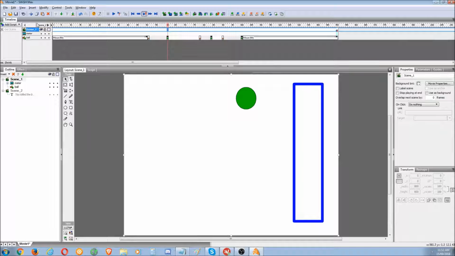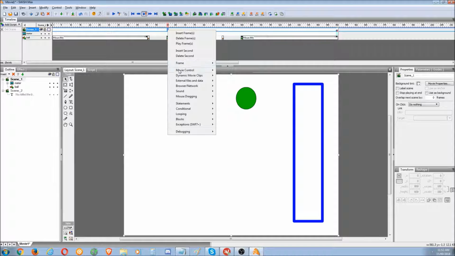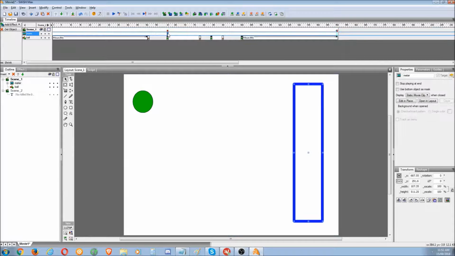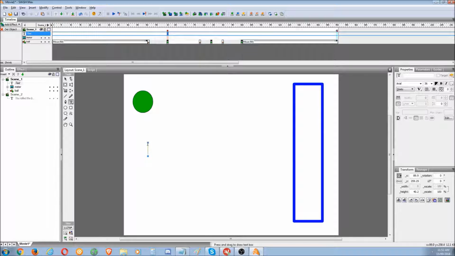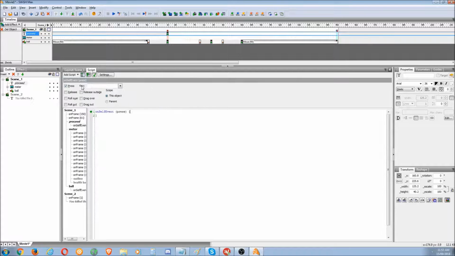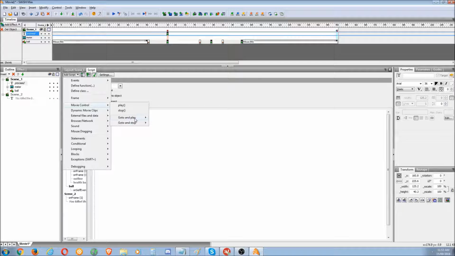You can make this timeline go all the way to here. And you go move your control and stop, so it will go all the way to there. And on that frame, you can make a text, proceed. And on that frame, we can make proceed appear. And we'll go, on proceed, we'll go add events at self. On self event, press, move your control, go to and play, next frame and play.